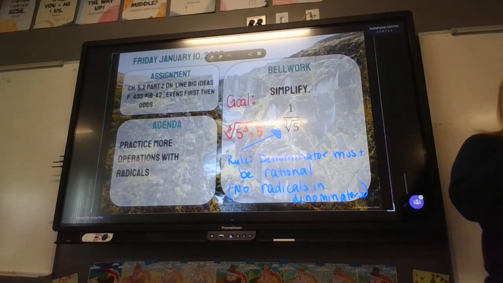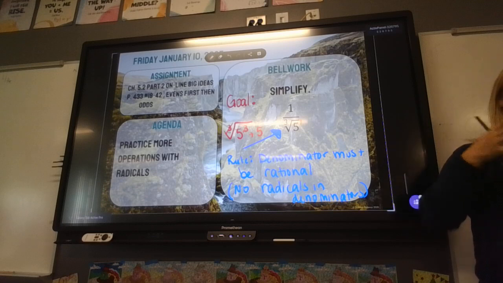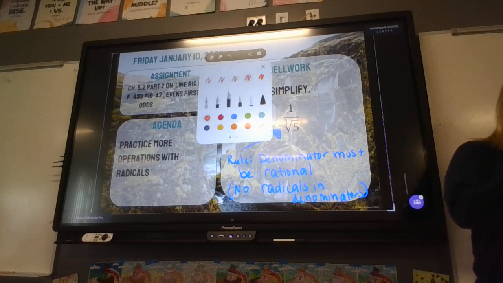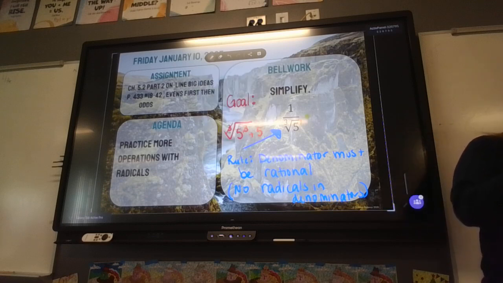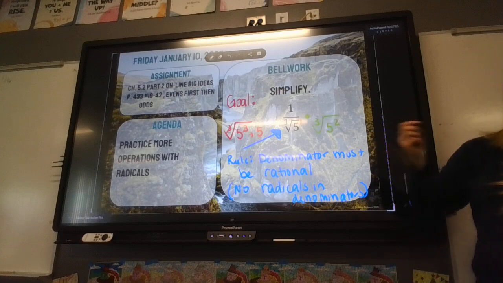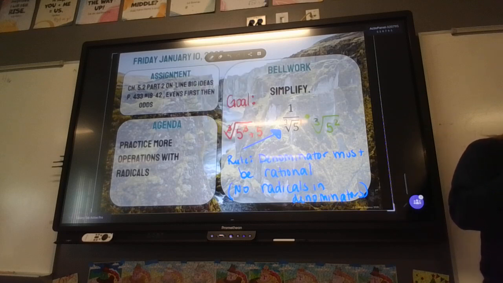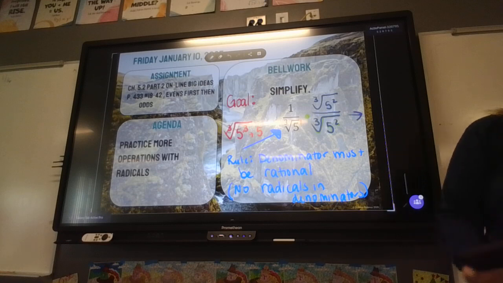Well, I know when I am working with fractions, as long as I multiply the top and bottom by the same thing, I'm following the rules of fractions. So I'm going to go ahead and multiply in. I need 2 more, so I'm going to multiply in 5 squared. Is that color dark enough? It's really not, is it? I'm going to multiply in the cube root of 5 squared. I have to do it to the top as well to keep things equivalent.